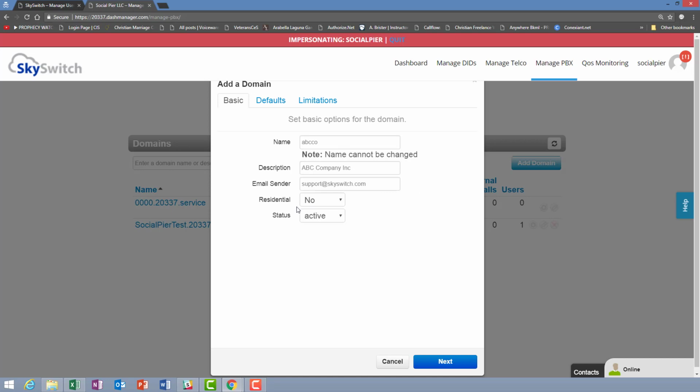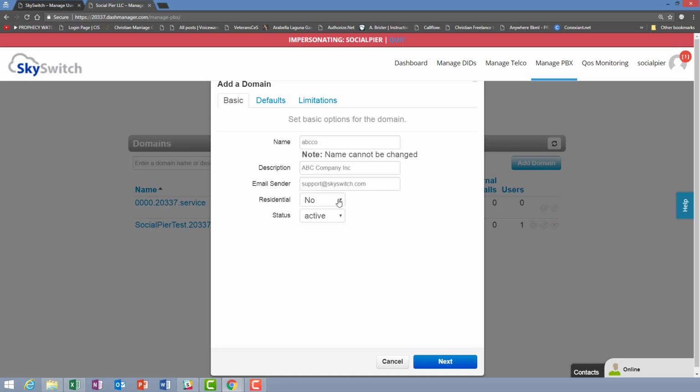And then also you can see here you can set a domain up as residential or business. Of course, 99.9% of the time it's business, so this will be left as no. But you can set up a domain as a residential domain. Now, what is the difference between a residential domain and a business domain?